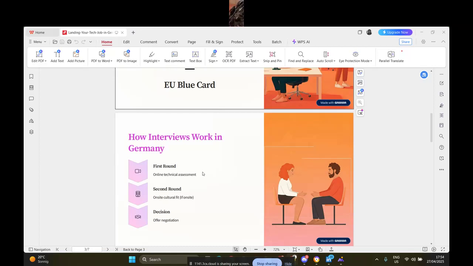So one of the tips that is very key for everyone to know is that the Germans, based on the culture, usually like you to be direct and polite. So this is also expected during the interviews. You don't need to talk so much about your personality, just go straight to the facts.